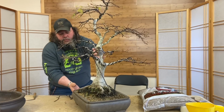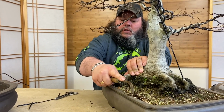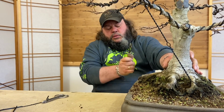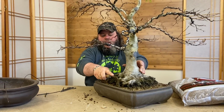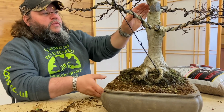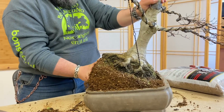So what we'll do is take those markers out. We'll use a little bonsai sickle to run around the edge of the pot, which is just going to slice through any roots that are growing under this lip just here, and it should allow us to remove the tree a little bit easier. Okay, so we've loosened around the edge of the root ball, particularly this root and this one. I think there was a heavy root going down under this lip. So we've cut through those with a little saw. So now it should just pop out. There we go, nice and cleanly. Lift it out of the pot.